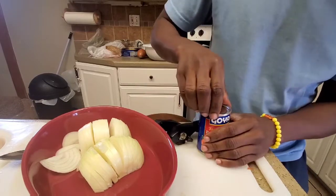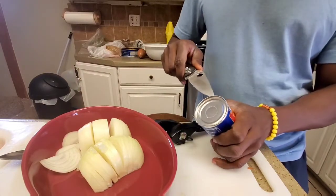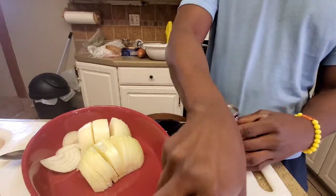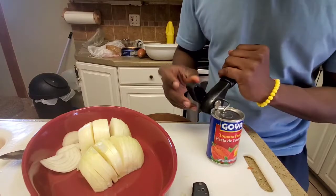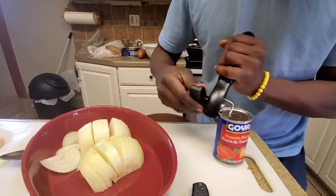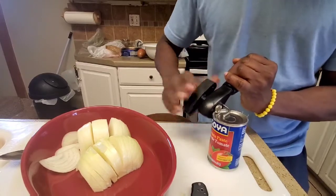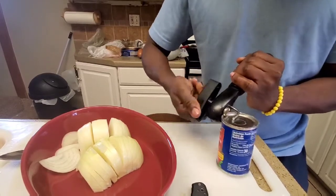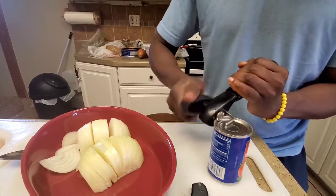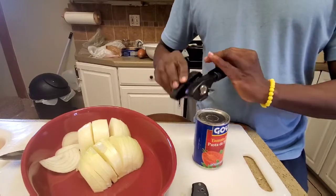Trust me, some people may not know how to use this. When I first started, I didn't even know how to use this. But now I can. Gotta be careful with the edges. See, like I said, I may not know how to use it, so I gotta go around one more time. Make sure the edges are cut completely. If you're not an everyday cook, you may not know your way around these simple things. So, there you go.